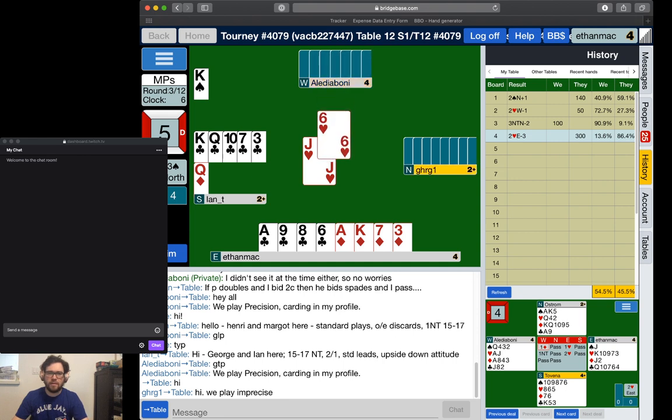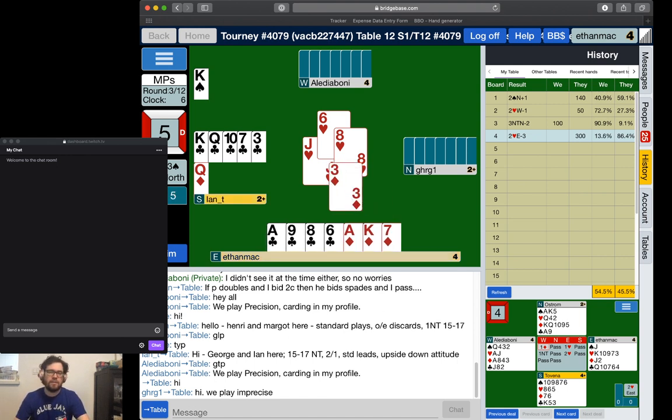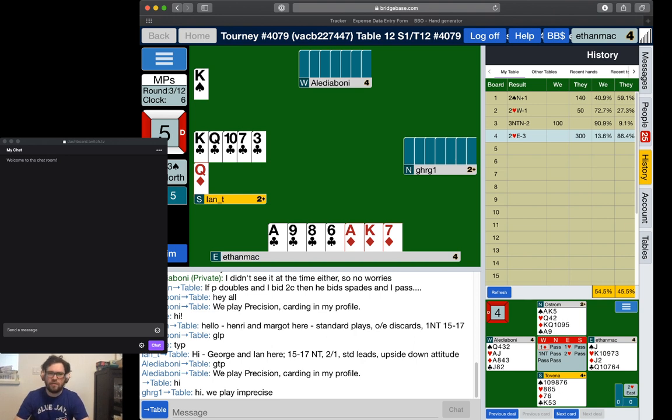Did partner have 6 hearts? No, he didn't. Okay, so what do I pitch here? The problem with pitching a club is that this might stop the suit. I think I have to pitch a diamond. I'm going to put him with 5 hearts, 3 spades, probably. He might be 2-2 in the minors. If he's 2-2 in the minors, and North has like 6 diamonds, that makes sense. He might have 3 clubs, he might have 2 clubs. North has at most 1 club, though.